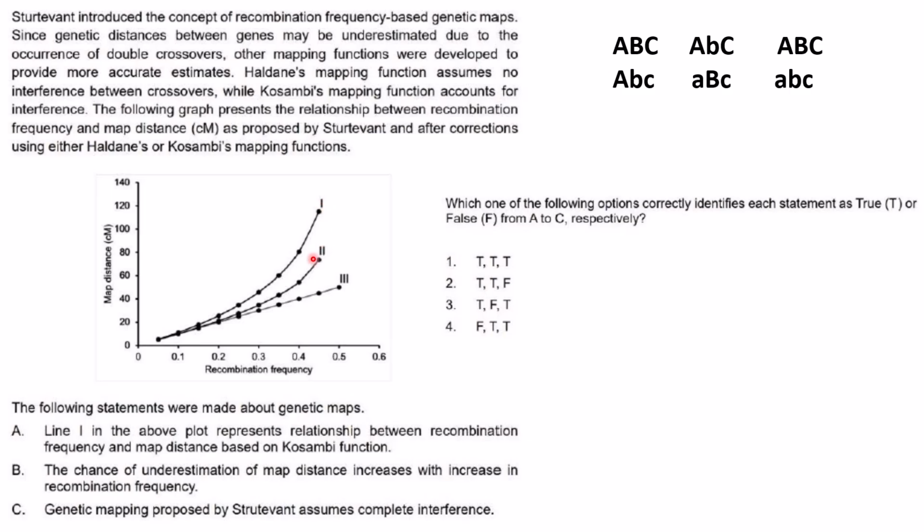Now the second was Kosambi's. Here also, as the map distance increases, recombination frequency increases, and you get a linear line. But after a certain distance, as the recombination frequency increases, the genetic map distance increases. You can see multiple crossovers and there is interference also. So Kosambi took interference into consideration along with the multiple crossovers. Because of that, his deviation was lesser than that of Haldane. So the second is lesser than Haldane. So Kosambi's is 2.